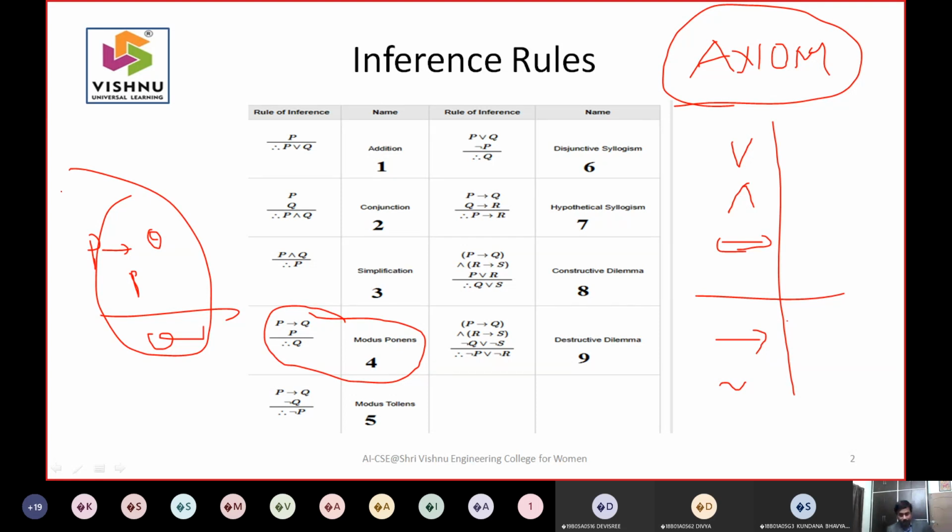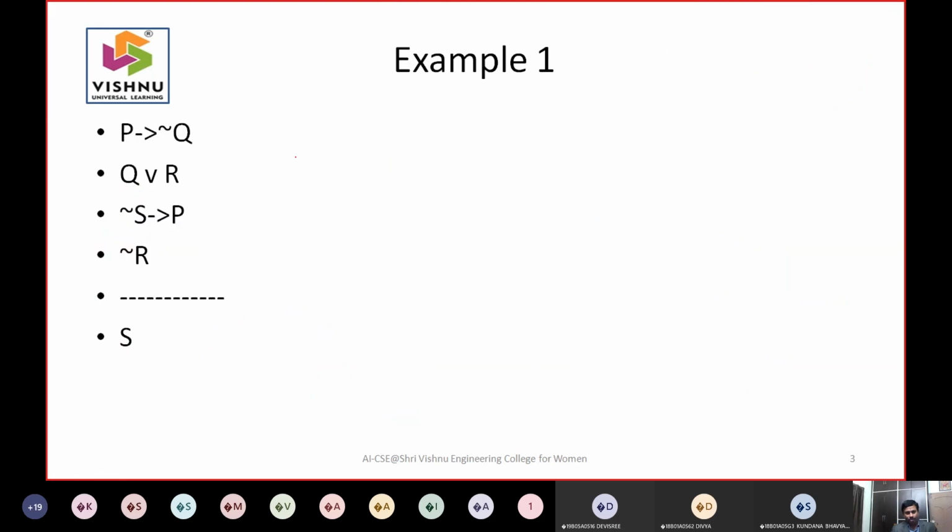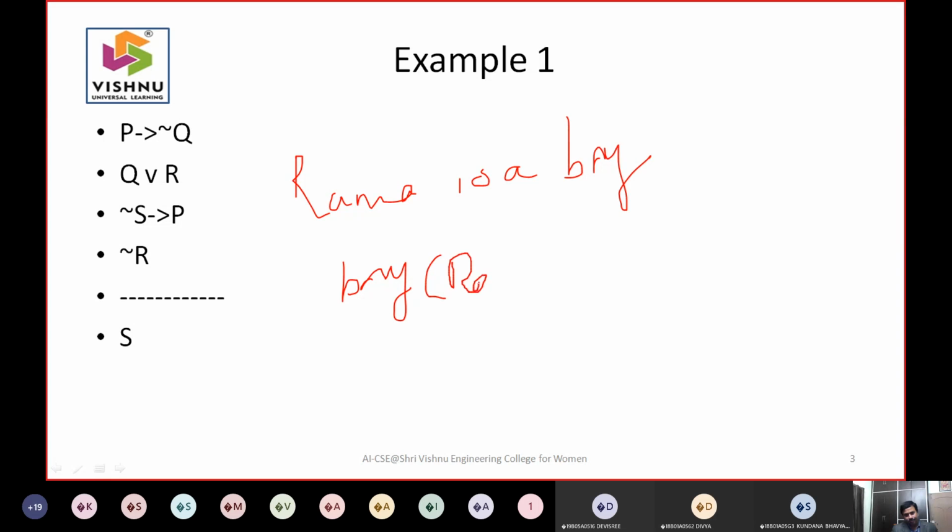If you remember, in the morning we had a class where the next type of inference system was taken, that we call the resolution mechanism. In the resolution mechanism I take a statement, convert that statement into predicate logic, and from predicate logic we try to infer. If some statement was given to me, like Rama is a boy, in general we try to convert this statement into first order logic: boy of Rama.